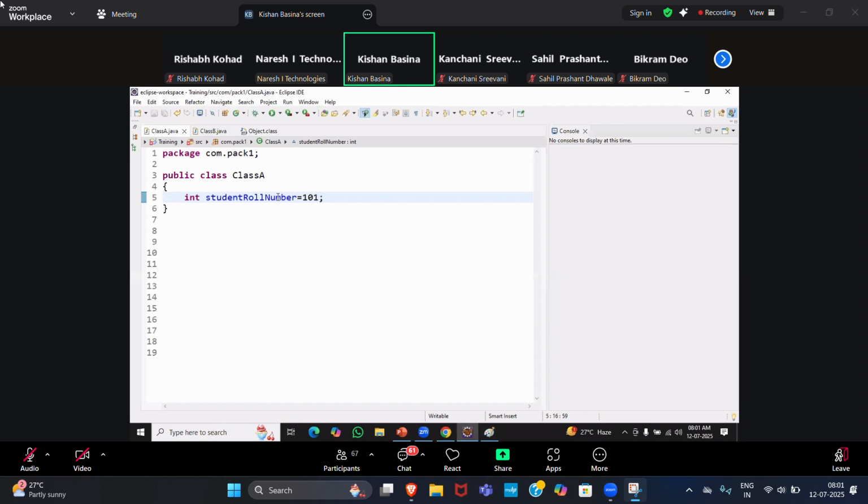Means here simply, let me go with a, and int A equal to 1 or 2. Absolutely different. If you are printing small a, we'll be getting our output as 1 or 1. If you are printing capital A, we'll be getting our output as 1 or 2. Kindly please do remember that. We already know Java is case sensitive, right? So small a, capital A, both are not the same.